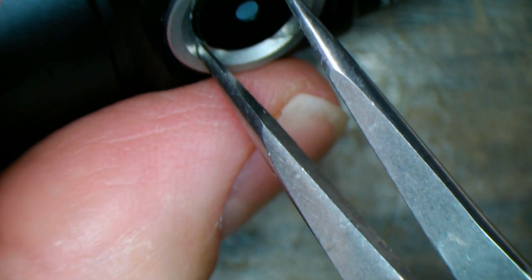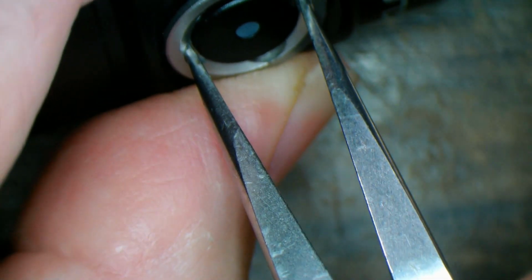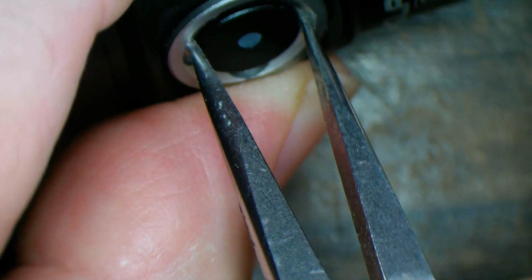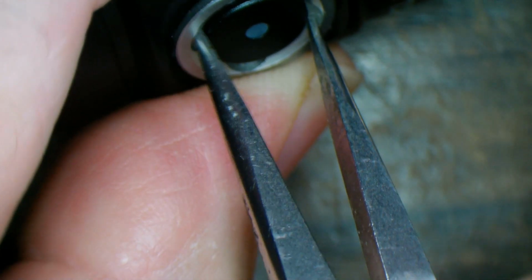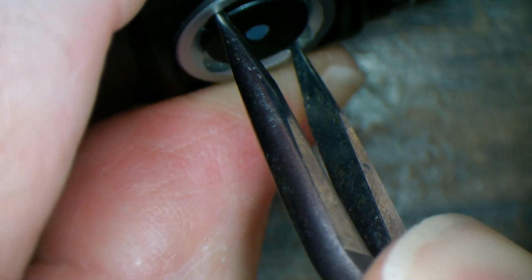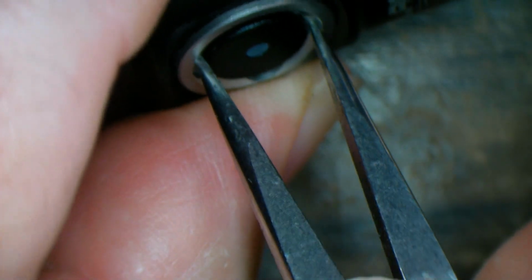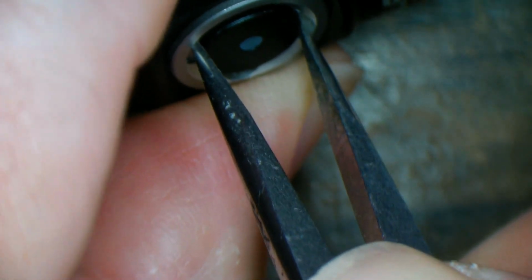So nice and gentle, so that it doesn't slip once it tightens up and scratch everything up. Still, this is going to be a little hit and miss. Pushing inwards helps to stop them slipping up over the shape. And we're almost tight. Feels like it's sealing against the silicon insert there. It's about as good as it's going to get.